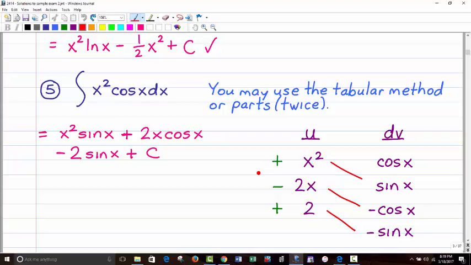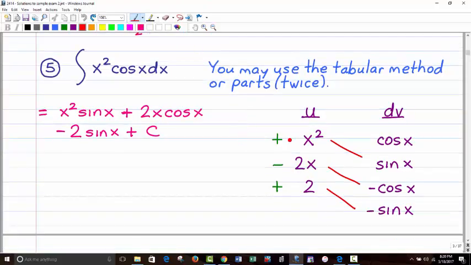I think there's an example in my notes where I have x to the 100 or x to the 200 power combined with ln of x. It was still one integration by parts. But if you take x to the 100 and combine it with something like e, sine, or cosine, you have a giant mess. It would be 100 integration by parts steps, which obviously you're never going to be forced to do. So the tabular method is really of no benefit when it's logs and inverse trig functions. But here it's nice.